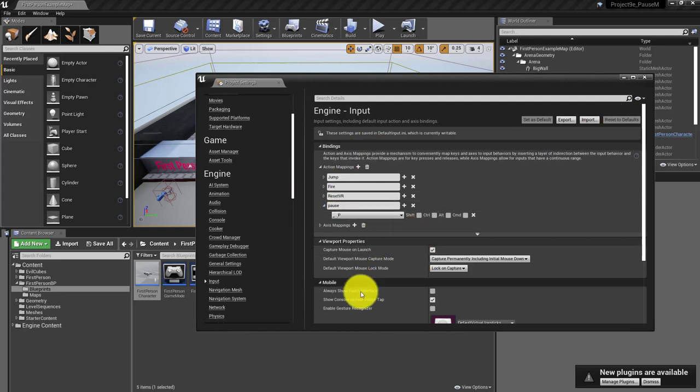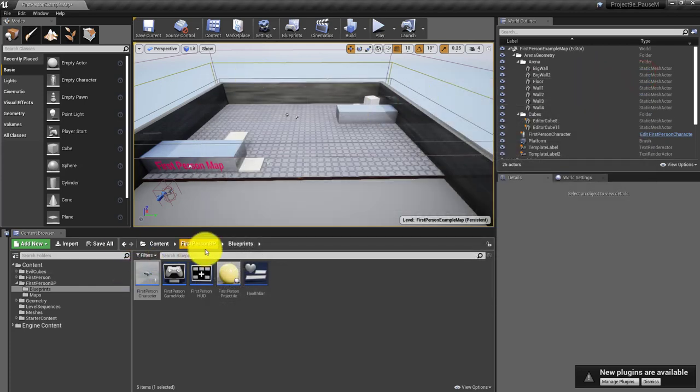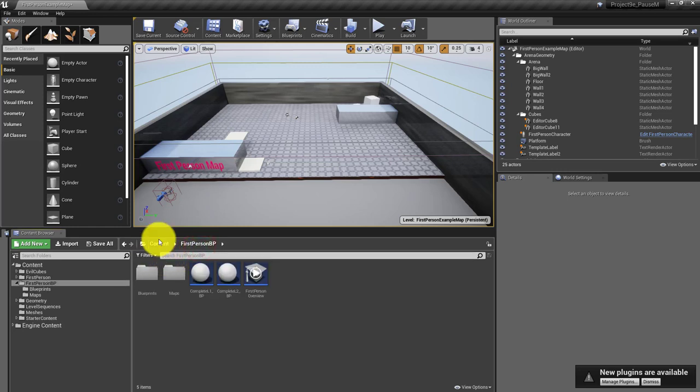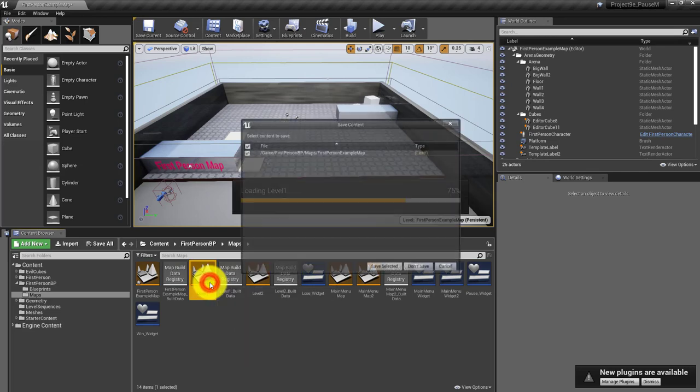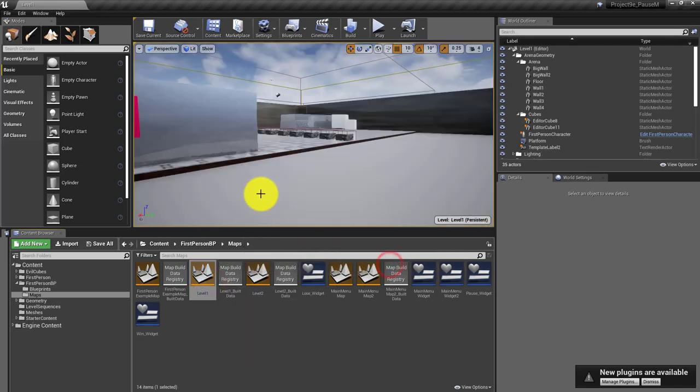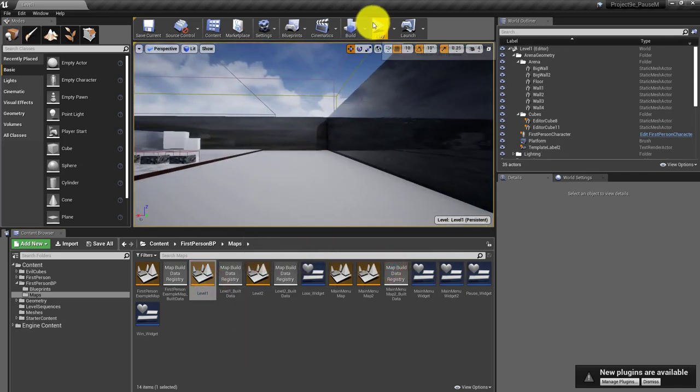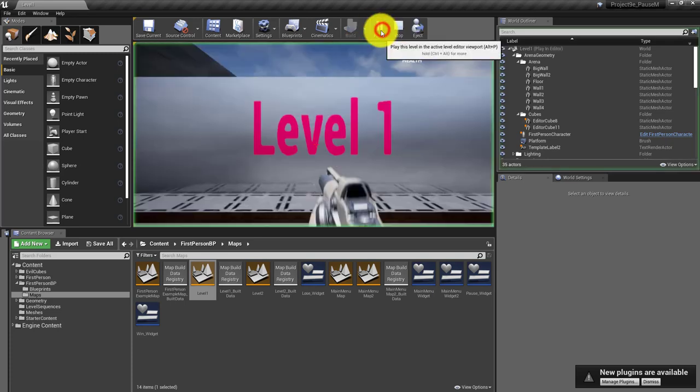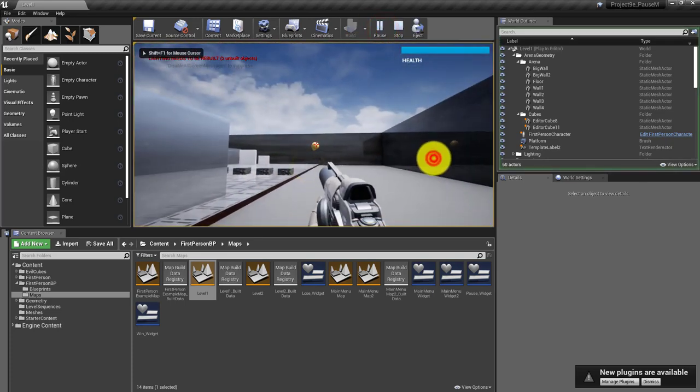Once that's there, I don't believe that there's anything that we need to save. It's already part of the game mode, so we should be able to close this. And at this point, we should be able to test. So let's see if everything is working correctly. I'm going to go to, let's say, my first player map. Okay, I'm going to push play so that I'm actually in the map.